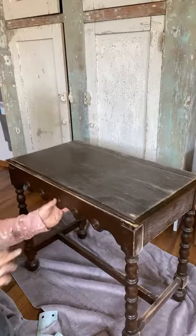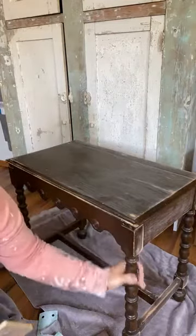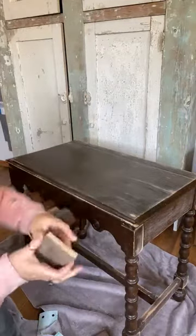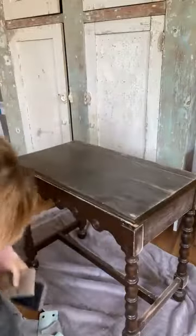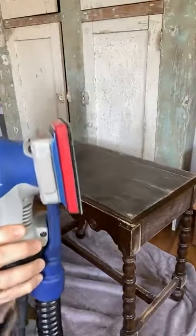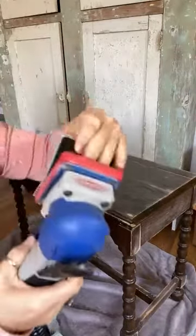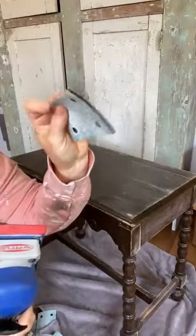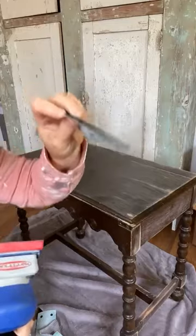So for the detail, that one I might have to, I don't want to touch that one. That one I have to put maybe some glue behind. But going around corners here, there are these sanding pads that you put on the sander. So this is for when you don't need it to be really delicate or go around curves. So I'm going to take this off. This has the sanding pad on it and then this other piece behind it. Those are two separate ones.